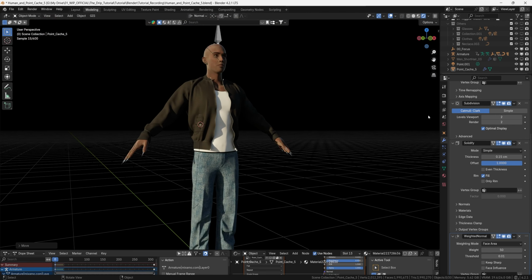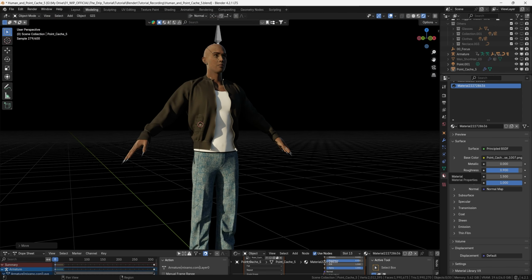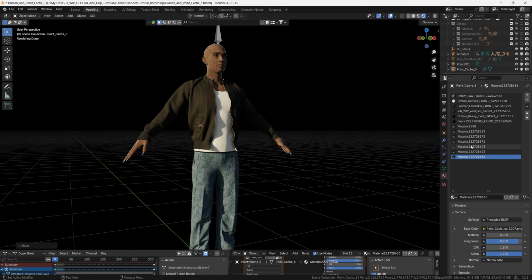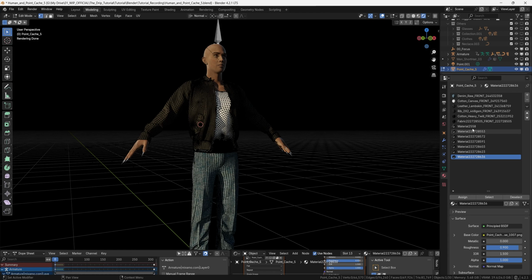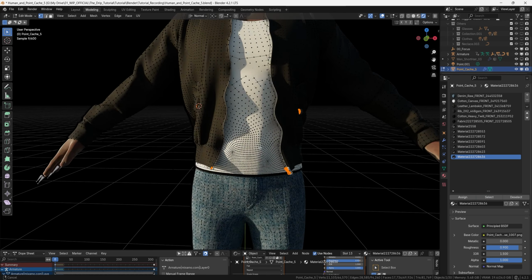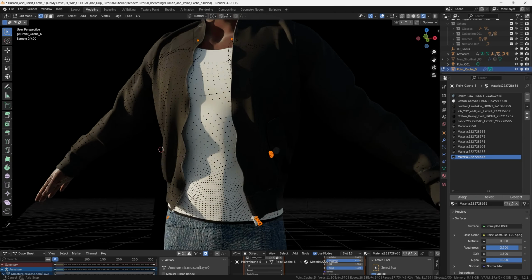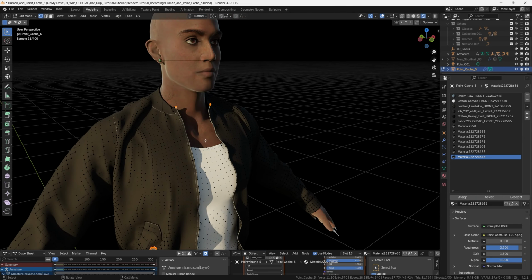So what we can do is go to the materials, and then we find all of the materials that belong to these parts, the buttons and the zipper details. And those are the materials that are not named. And then we go into edit mode, click on the first of the unnamed materials, and then click select. And then the second one, select, and repeat this. So now we have selected the parts of the mesh that we don't want the modifier to impact.